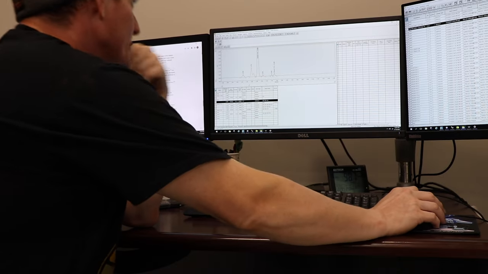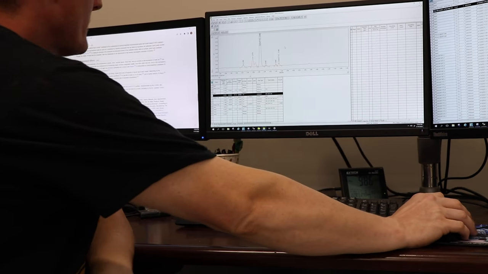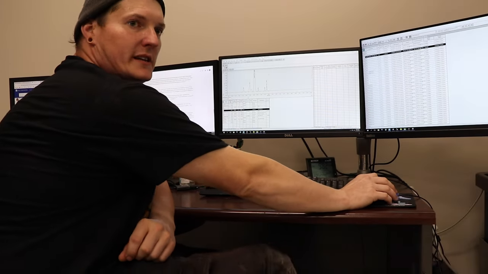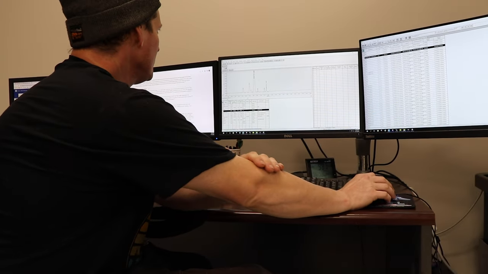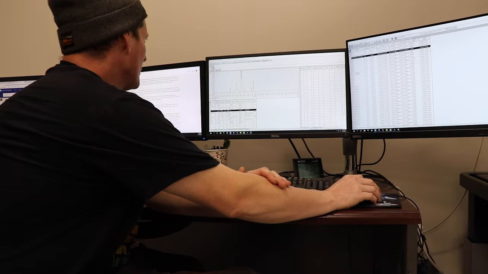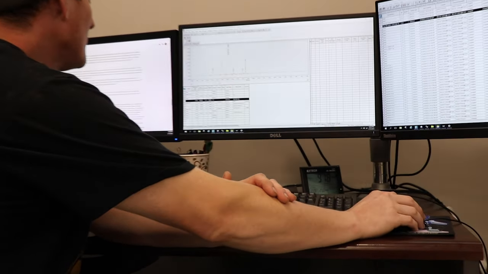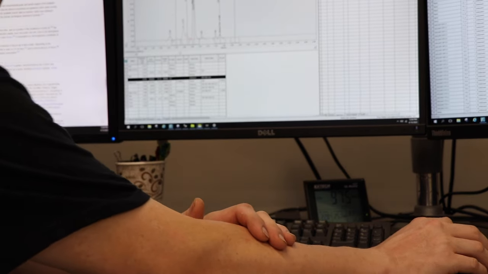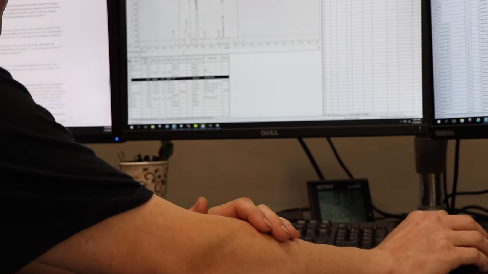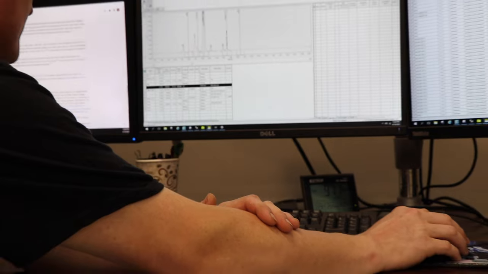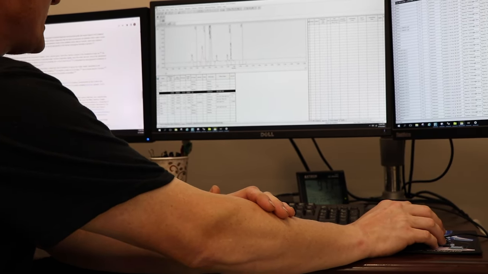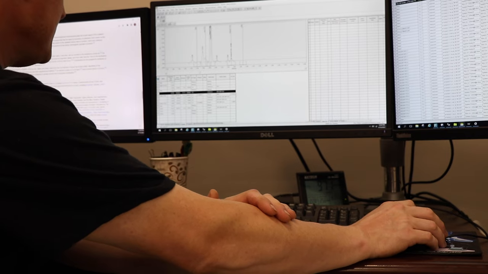Okay guys, I'm going to review the chromatogram of the CBD reaction, the neat CBD reaction. So first of all, it looks like we do not have any CBD left. It was all reacted. It looks like the majority of it did form into delta 8 THC. Looks like we got 74% delta 8 THC.